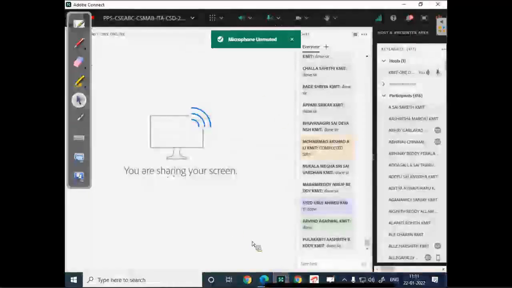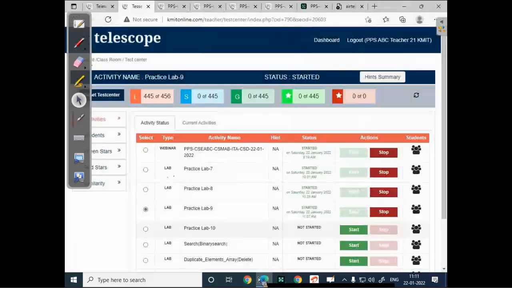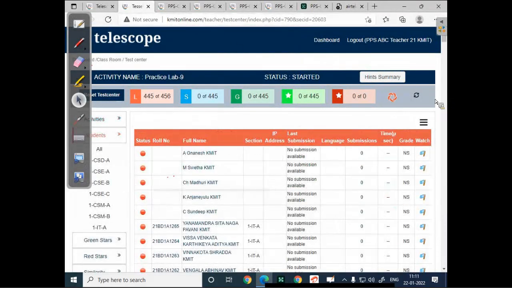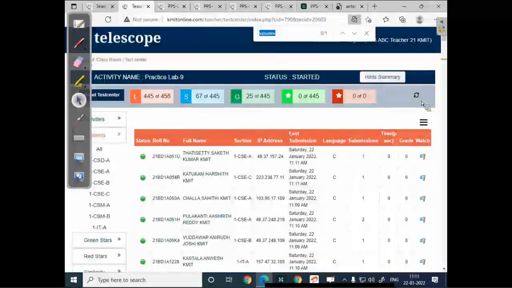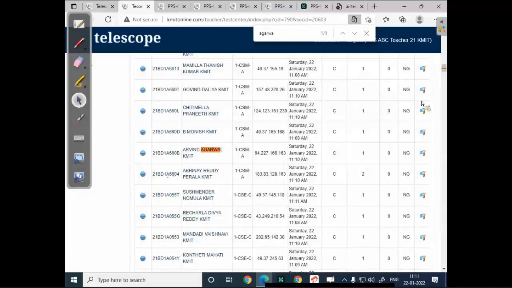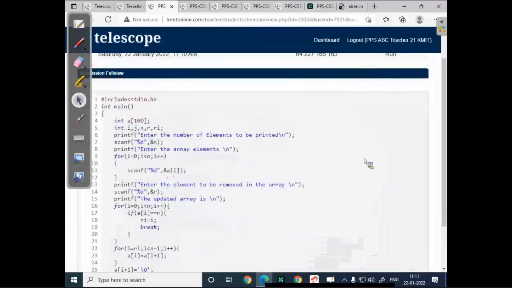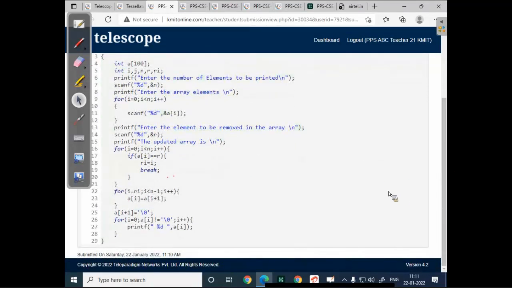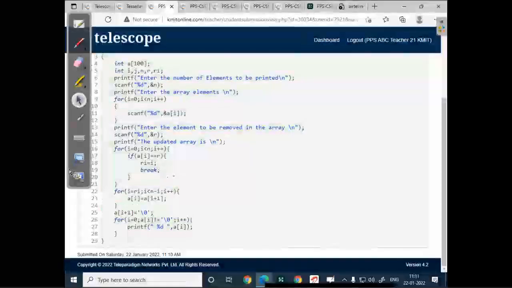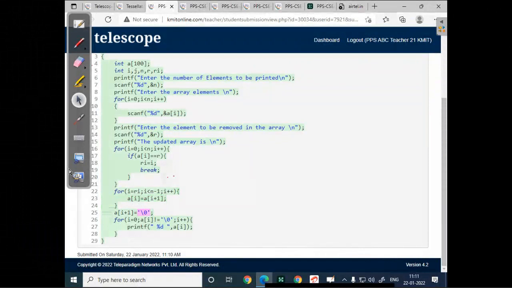So some people have finished. We'll look at code. Arvind Agarwal. Let's try somebody new. Okay, let's see Arvind Agarwal's code. The initial code is the same. Okay, go down. So i is equal to r, i less than n minus 1, i plus plus, A[i] is equal to A[i+1]. No, you don't need this.